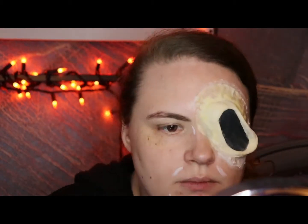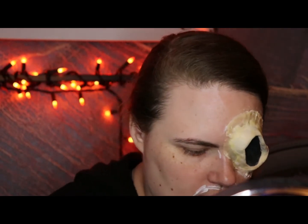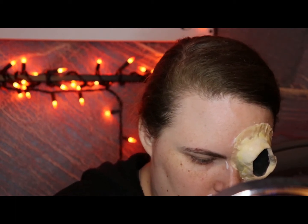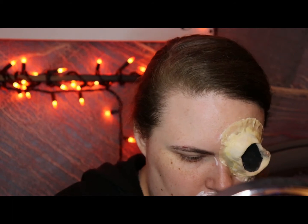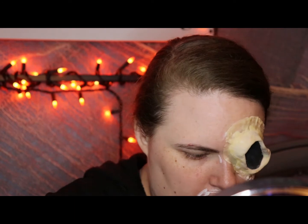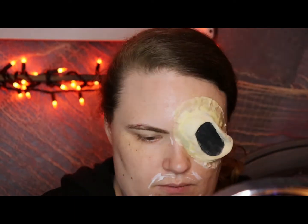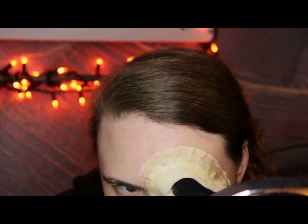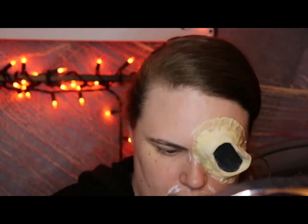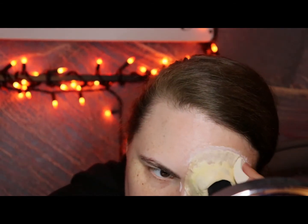So now I am doing the same process with the mouthpiece, putting down the Pros-Aide in all the areas where the mouthpiece is going to touch my skin, and also applying it onto the actual prosthetic itself just to be on the safe side. And while the Pros-Aide for the mouthpiece is drying and getting tacky, I do go back in with the eyepiece and add more liquid latex to the edges, just trying to smooth everything out as I go.